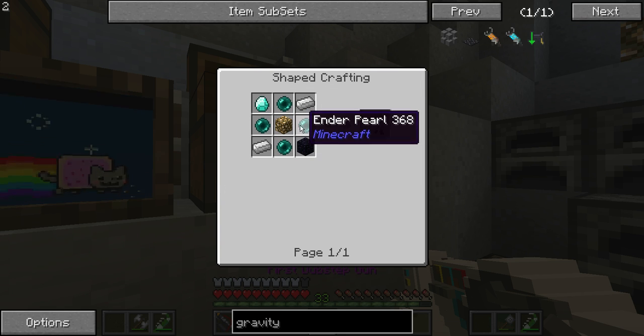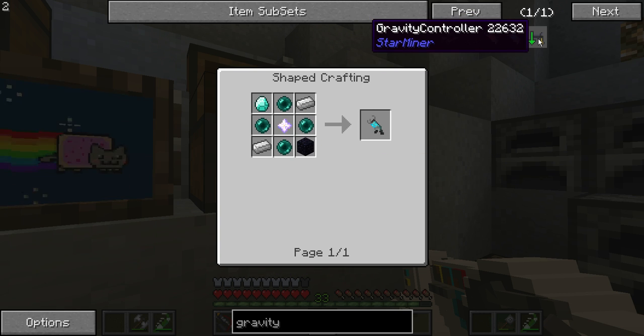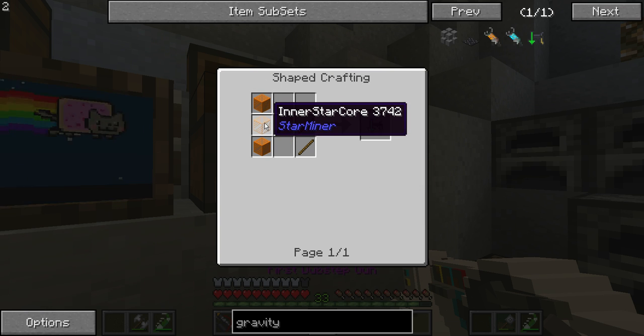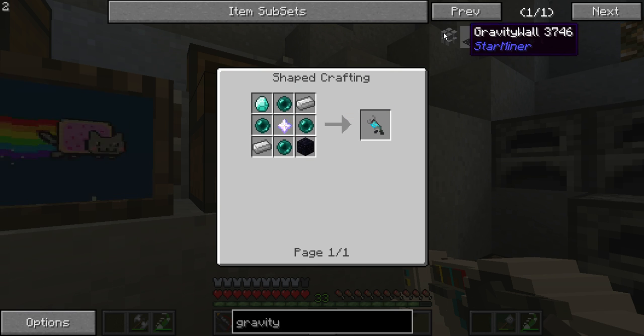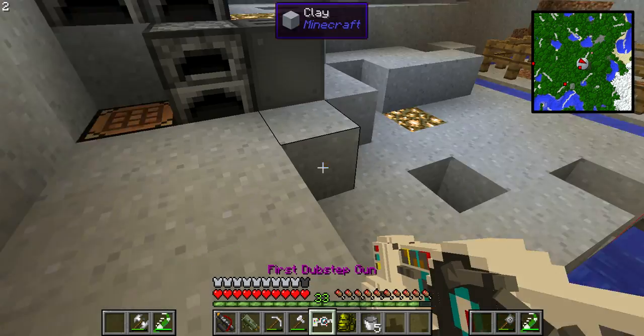Oh, wow. Too bad I didn't keep those. Gravity wall. Too bad these things don't use this thing. We can make them too, really easy.